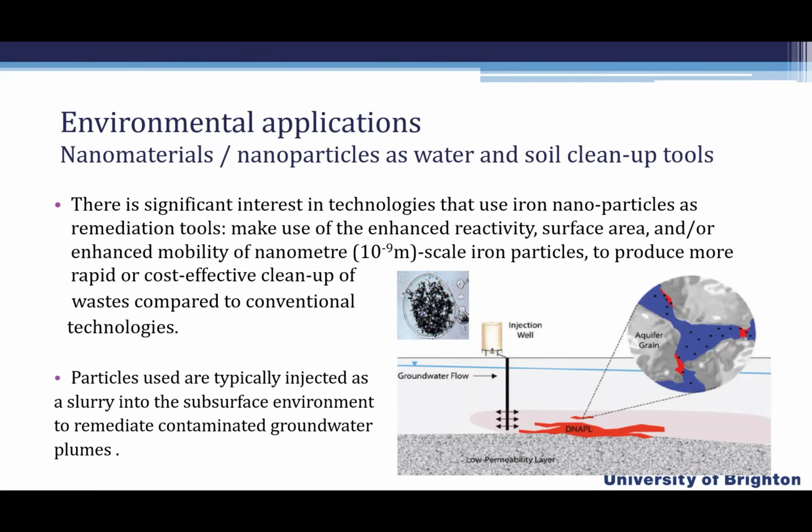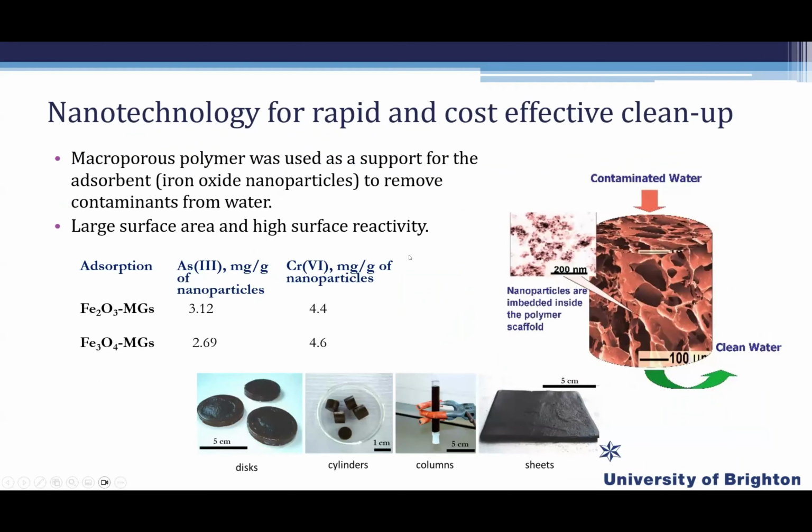So in our work, we decided to contain them in a cryogel macroporous system. And by this, the nanoparticles are now contained inside the polymer, but cryogels provide that permeability, and we can design filters based on the cryogels. So we simply can filter the water through the cryogels which contain nanoparticles. And in the first analysis, we used arsenic-3 for absorption on iron-based nanoparticles. And we have had some optimistic results.